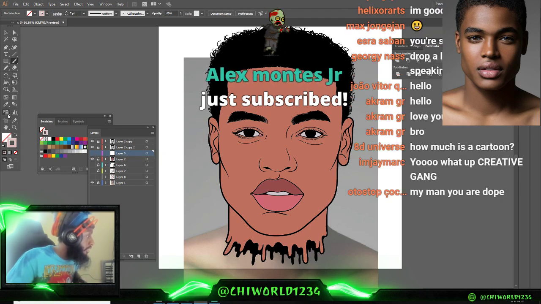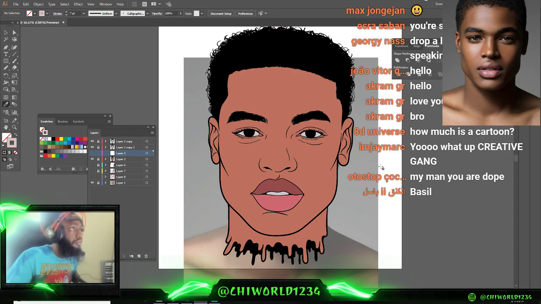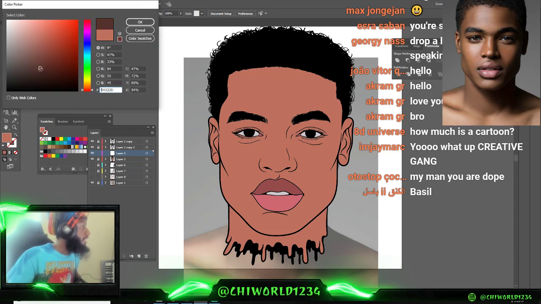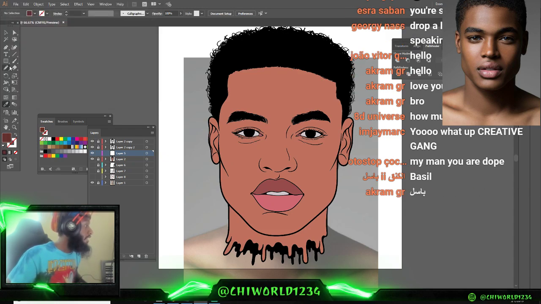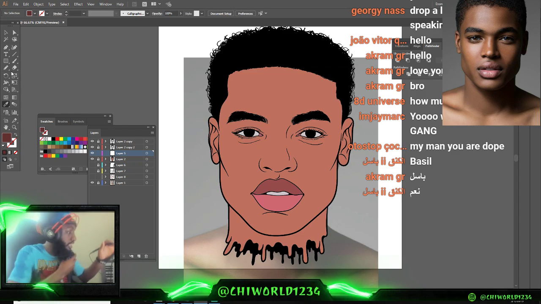Okay, we're gonna start with our dark tones. So we're gonna sample the skin color. Wait, let's make sure we got that. Cut this eye back on. We're gonna sample the skin color, and we're gonna create us a dark shadow layer. Okay, that'll be good for now. And just remember, we can always change the colors if they're not flowing together. You want to make sure all your shadow colors flow together, so it'll make a smooth transition.